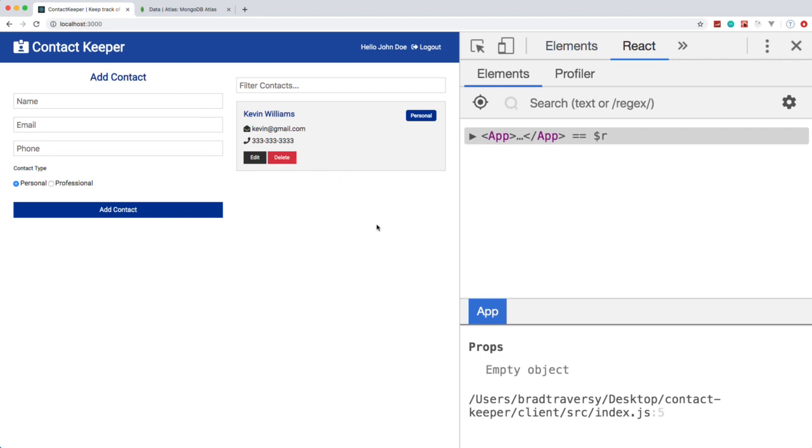In the next video, let's make it so that we can delete them, so we'll have to send a request to the server to do that. And maybe if we have time, we'll do the edit, the update as well. You'll see set contacts still works. All that UI stuff still works. It's just the actual adding and editing and stuff like that we need to implement with the back end.